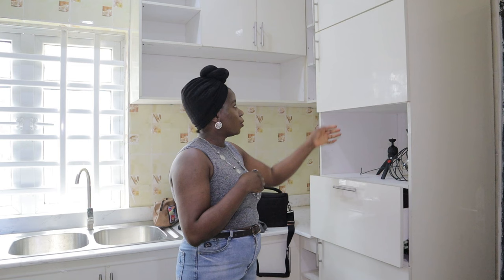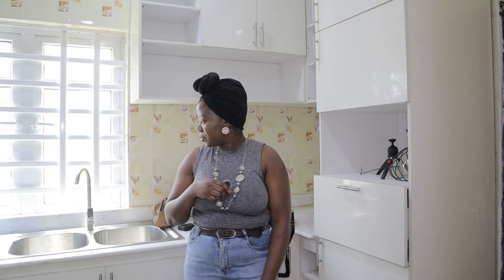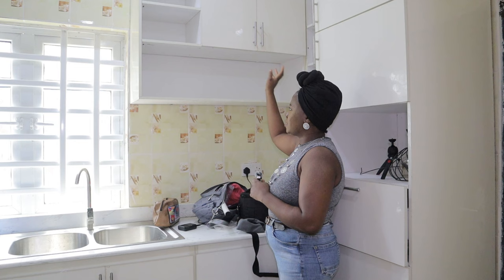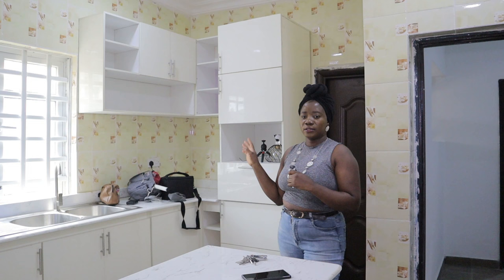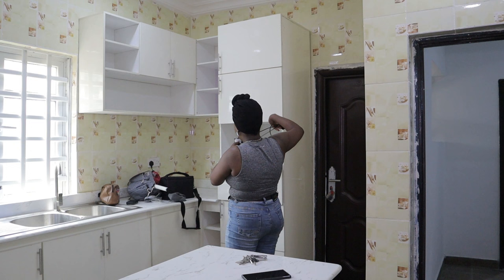There's a drawer, a shelf, and all of that. This is my favorite corner of the kitchen - with the microwave here it's just going to look really cute. Here I think I'll drop maybe some flowers or maybe some plates or something. That's the open shelves around here. We have not fixed the drop light - this is where I packed all my stuff. This drop light was supposed to be fixed here, but when the electricians were trying to wire the house, the decorative center piece of the POP design fell off, so we couldn't fix it yet.